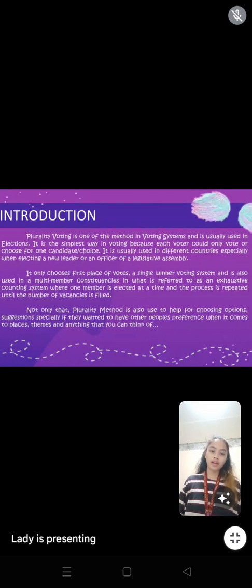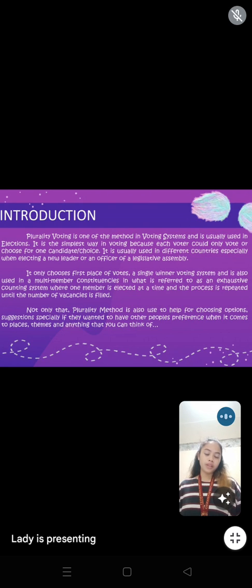And not only that, the plurality method is also used to help in choosing options and suggestions, especially if they want to have other people's opinion or preference when it comes to places, themes, and anything that you can think of.